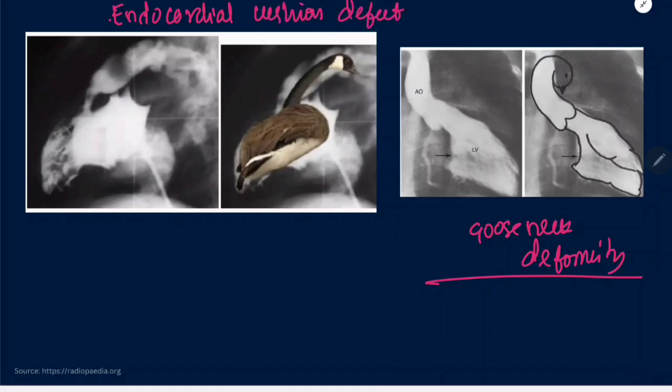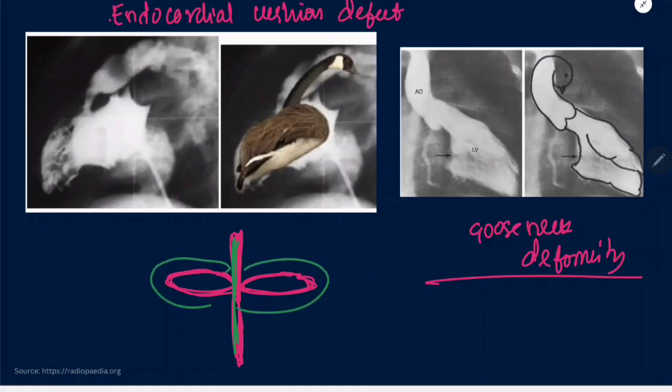So why does this happen? Actually, what is the endocardial cushion? We have two sets of valves, right? This is the tricuspid valve, this is the bicuspid valve. So on this side we have the tricuspid valve and the mitral valve, on both sides. And here we have the septum, the interventricular septum and the interatrial septum. So if you have any defects pertaining to this part, this is called endocardial cushion defects. Around the valves also we can call it endocardial cushion defects. So if there is any defect in the endocardial cushion formation, that is called endocardial cushion defects.